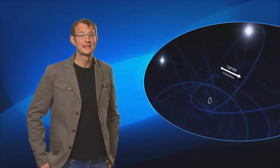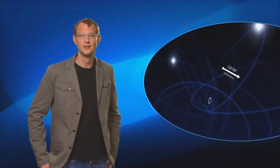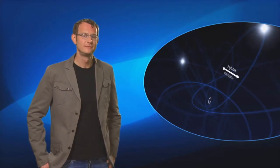Professor R. Genzel from the Max Planck Institute for Extraterrestrial Physics in Germany is the leader of the team that made the discovery. Reinhard, why is it so important to study the center of the Milky Way? Well, you see, the Milky Way Center is one of the most important laboratories we have to study in very great detail what's happening in centers of galaxies, in much more detail than we can ever hope to do in all other galaxies. Here we can study whether there's a central black hole, what happens around it, and so forth. All very general issues which you would like to explore and which you cannot really study that much in detail in other galactic nuclei.